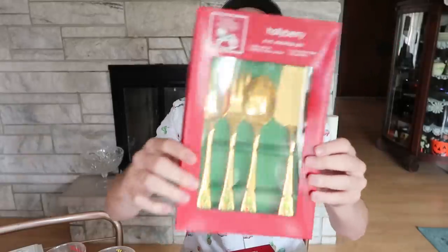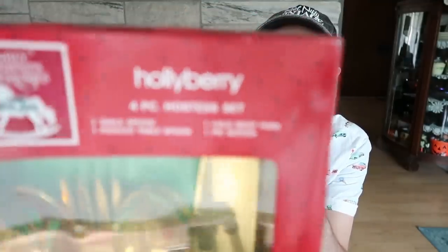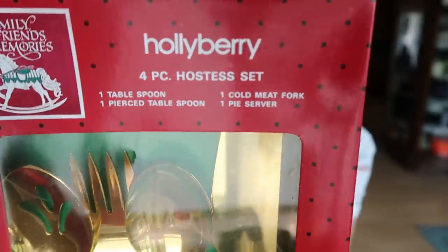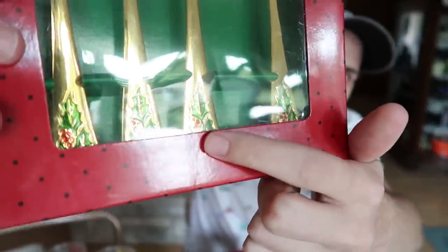Speaking of Christmas, I found an amazing set of flatware at Goodwill — outstanding. I did some research on these on WorthPoint.com and was really shocked. So I have three boxes. First box, we have these serving pieces, known as Holly Berry — not the actress. These were sold at Venture. They're gold with a wonderful motif at the bottom: holly leaves and berries. I especially like that the boxes are included, and that's true for all three things I'm going to show you here. Just really in great shape — I don't think these were hardly used.